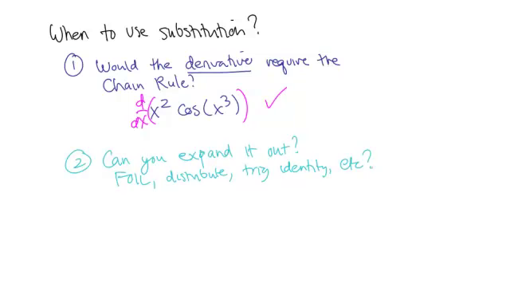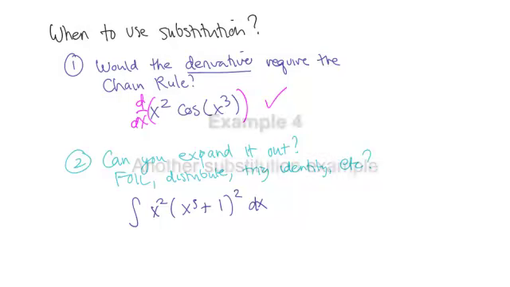Can you expand it out? Can you go and take the expression that you're looking at and actually go and FOIL the thing out? If you can expand it out, you can turn a giant product into a bunch of smaller pieces, and maybe none of those would require a substitution. Now, once again, the best way to do this is to practice, so let's take a look at a couple more examples.